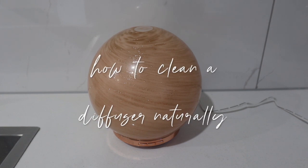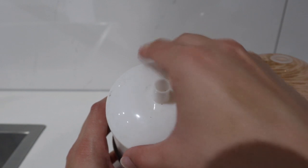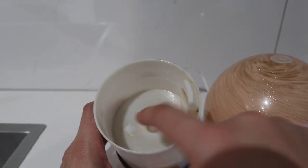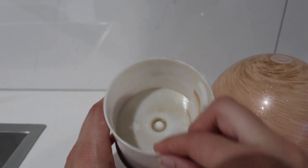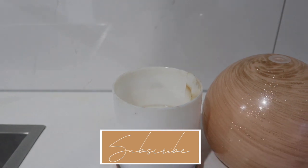Guys, in today's video we are going to be cleaning this diffuser. So as you can see, it's quite dirty, and if we take the lid off you can see that it's pretty stained on the inside. This is just from leftover residue. We're going to be using a few different ingredients in this tutorial.